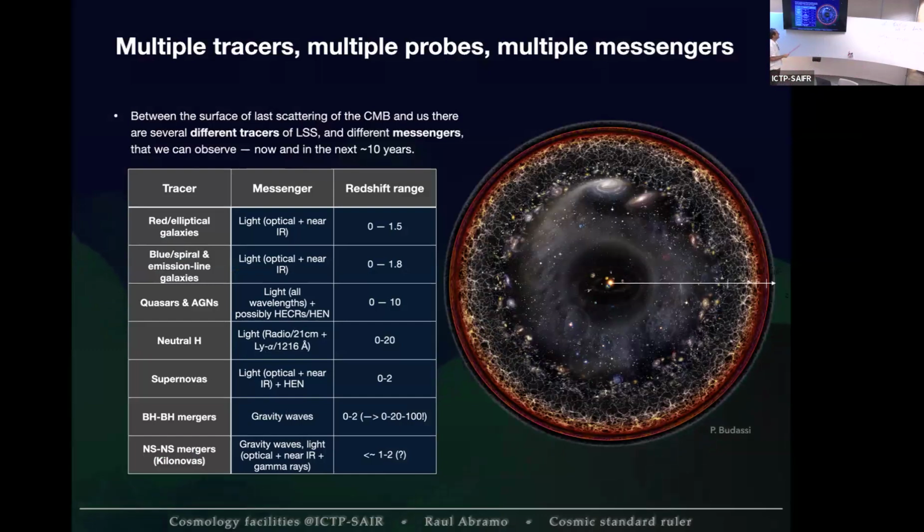This workshop here is a bit about how to combine different probes and how to look at the universe in different ways. So this is just a compendium of some very randomly chosen probes of the universe and how deep you can go. Of course, it doesn't say anything about how many objects you get. Some of them are very rare, some quite rare, and some quite common.